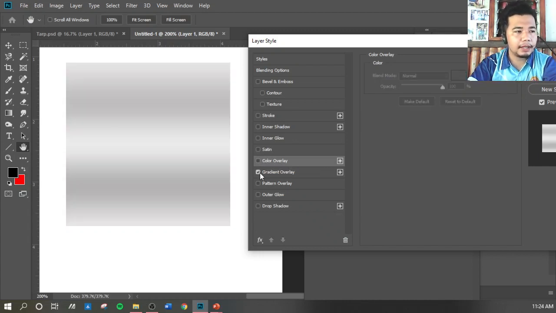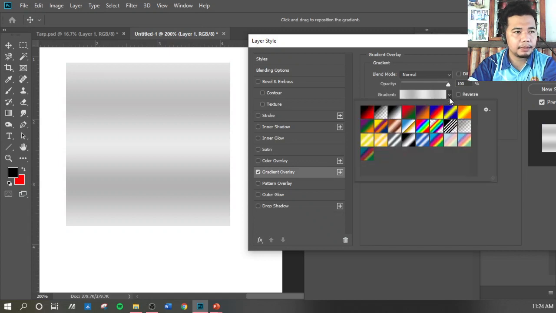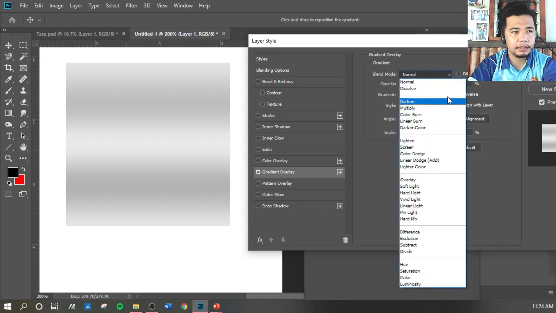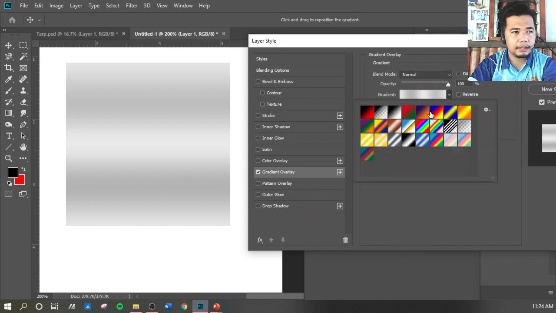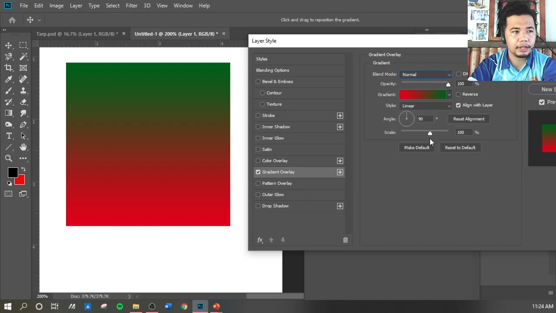And the gradient overlay is going to be the same. However, this time you will be given an option, instead of a solid color, to use a gradient or combination of multiple colors, just like this. And then you can change the direction, or you can change the style: radial, angular, reflected, diamond. Okay.